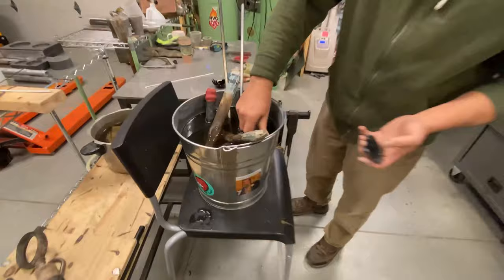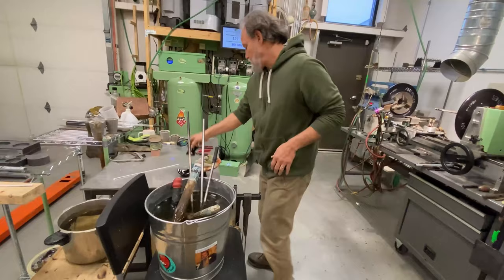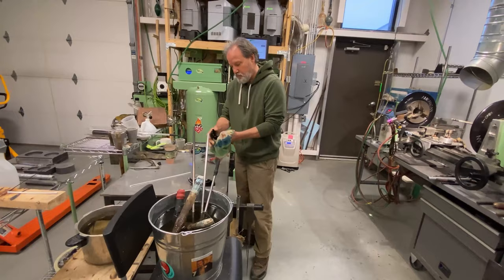But out of everything that I've played with, the Fenton Black is just amazing. And these were mostly black cats. These are the mold knockoffs from Fenton Black cats.